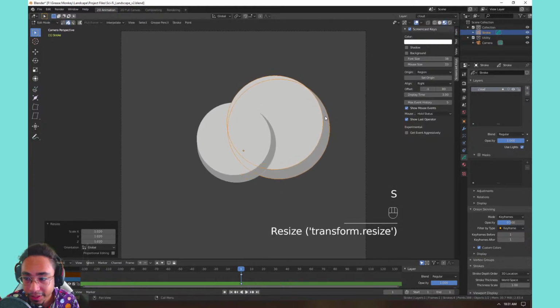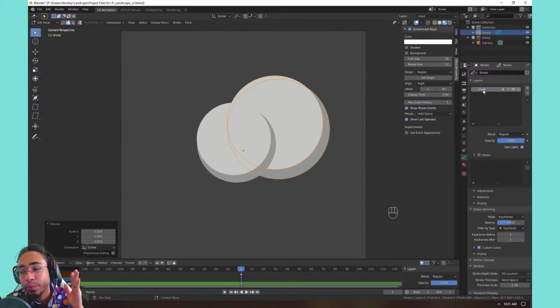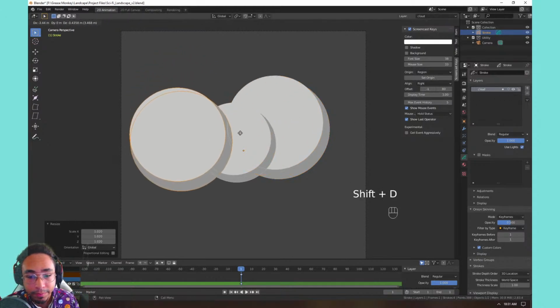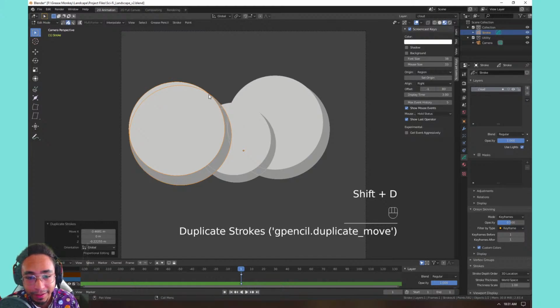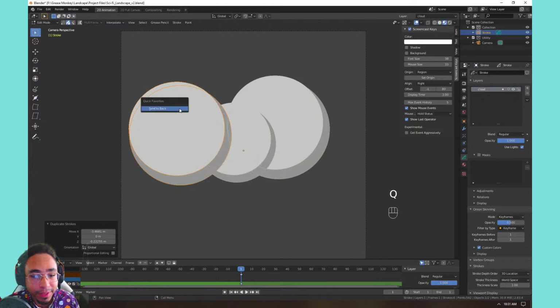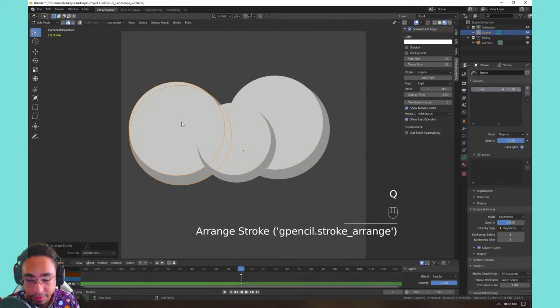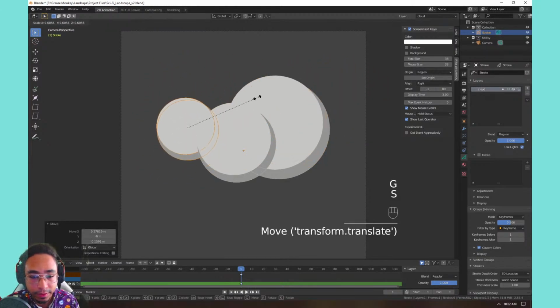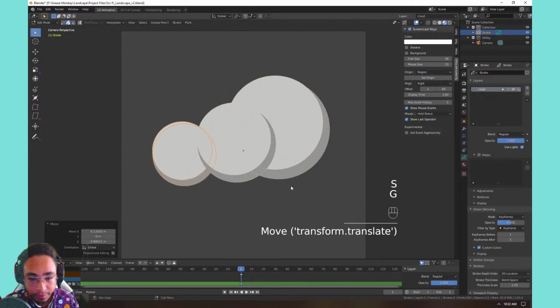Alright, so now that I did it, I made 2 circles. I just put 1 light circle in the gray circle. Because I want it on 1 layer, I want 1 cloud cell, being 1 layer. Now I duplicate. Keep doing that, but while I duplicate, I right click, what is it, arrange strokes, send it back. I have that as a favorite, so it's all good. There we go.